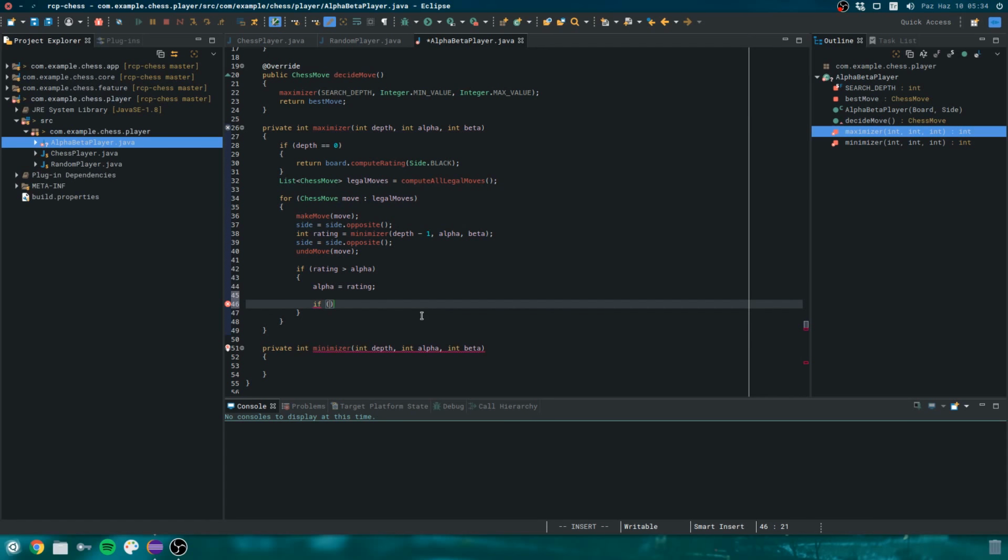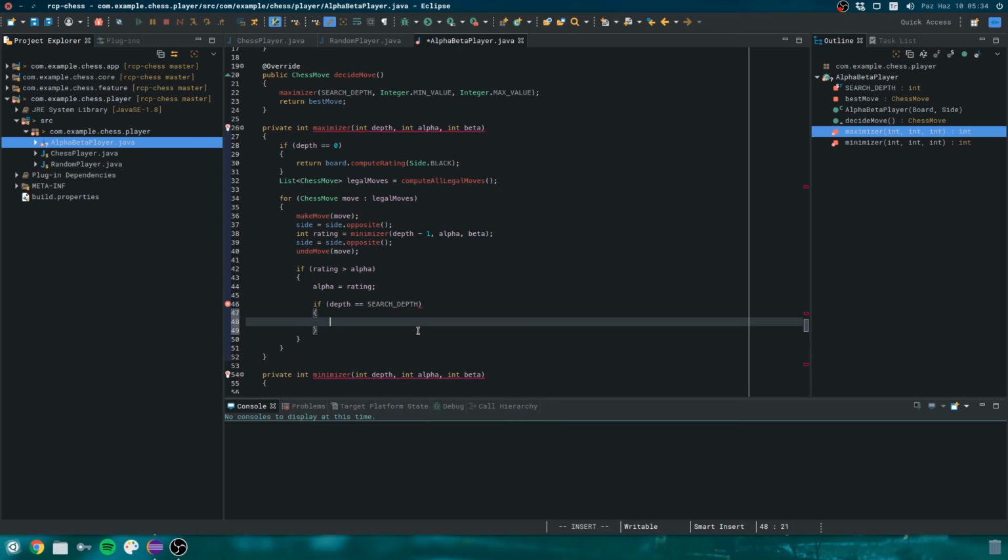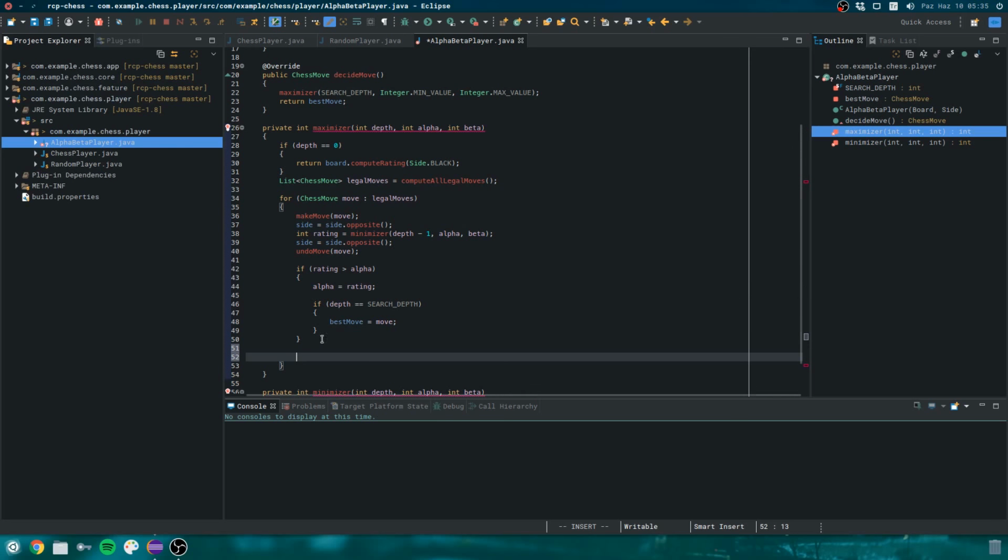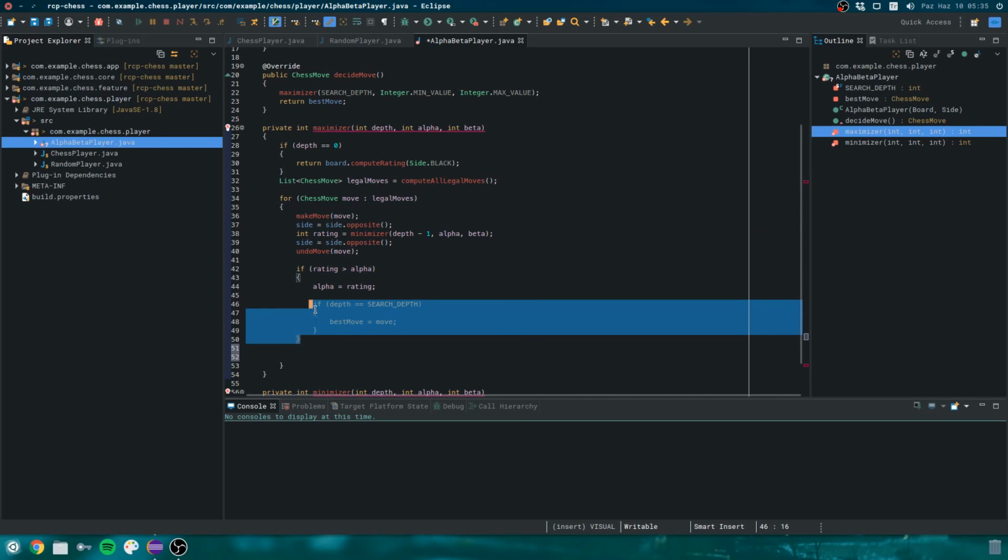and also if we are in the base, the topmost layer, so we're in the first node, the recursion went down and went back up to the topmost node. So we can check this by its depth equal to search depth, and then if that's the case, we can update our best move. The best move is move. Now this was the minimax algorithm so far here.